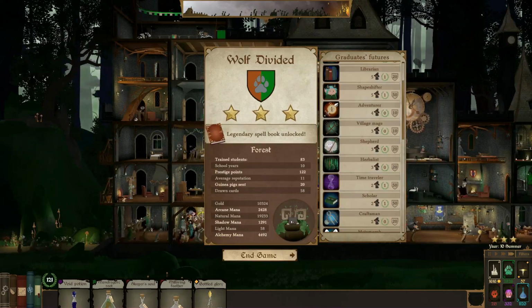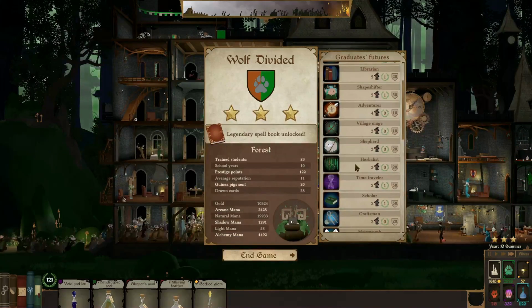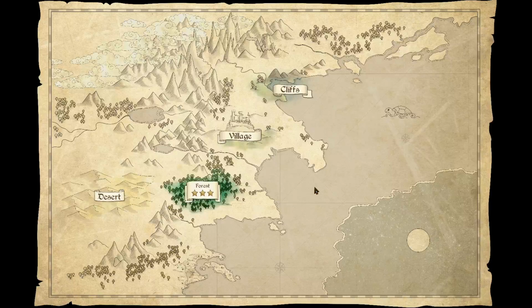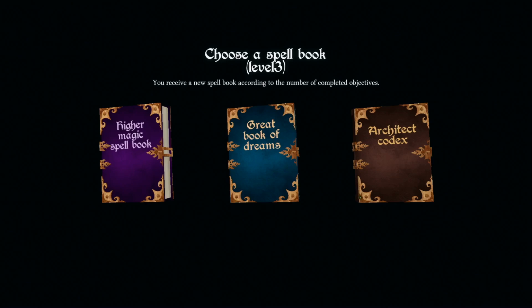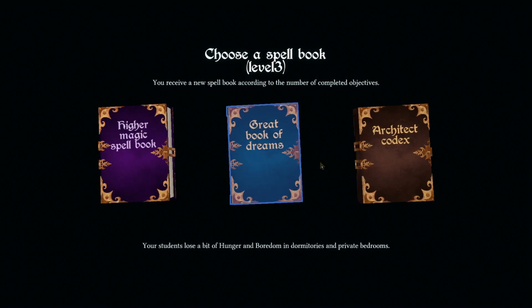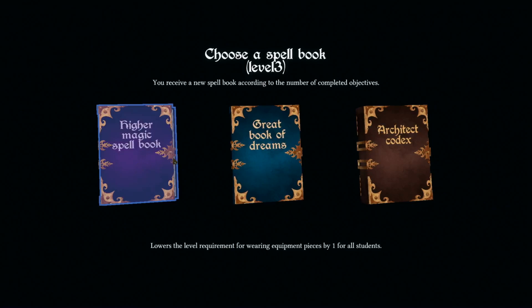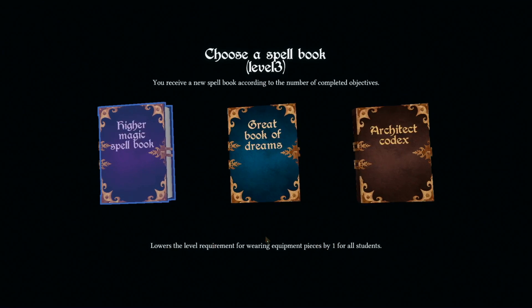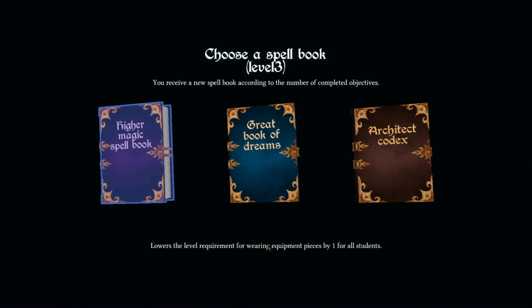We have to flee because like the evil has come. And now we kind of go into like the roguelike elements of it. We're gonna pick our next location. We're gonna do it in the village. It's one of the better places to go. And we get to select a thing that gets improved. So like the lower the level requirements for equipment by 1, which is pretty good. All those items we put makes it a lot easier.